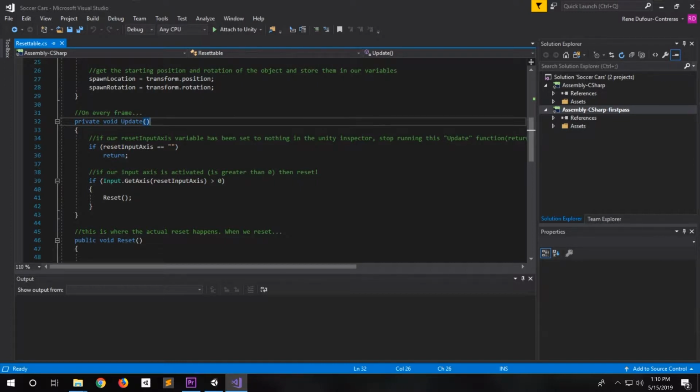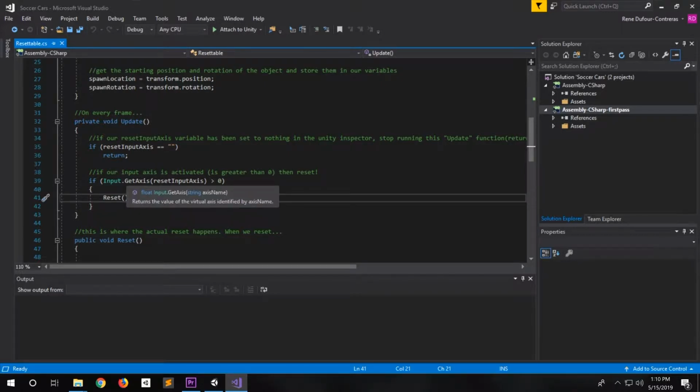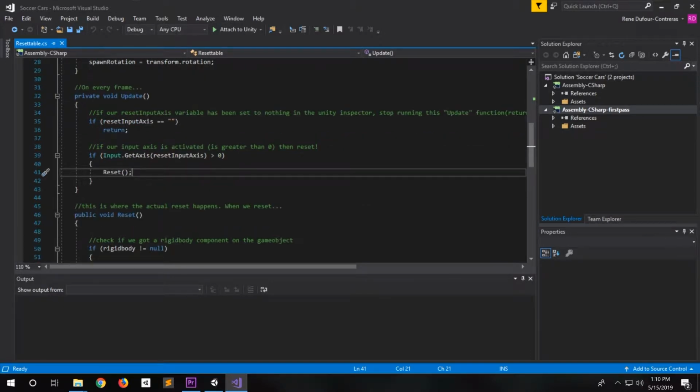So basically in here, it's just looking for if we're getting input from the player to reset, and if that's true, then we're going to reset this game object. If you remember, we've saved the location and rotation of where it starts out, and then we're going to reset there if the player tells us to. So this code is something we're doing in case we accidentally fly off the edge of the world or flip ourselves over and can't get back. We can press a button and this code will reset the car back to its starting location and rotation.